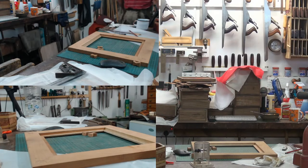All right, let me get a router. Yay, router. I'll use this one.